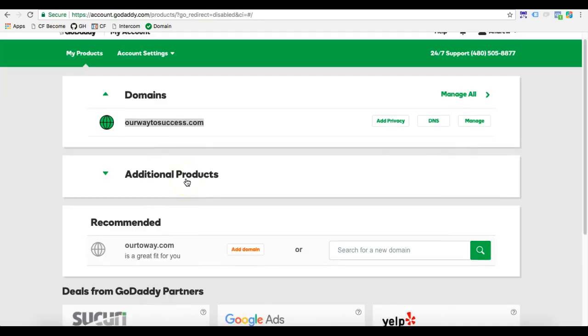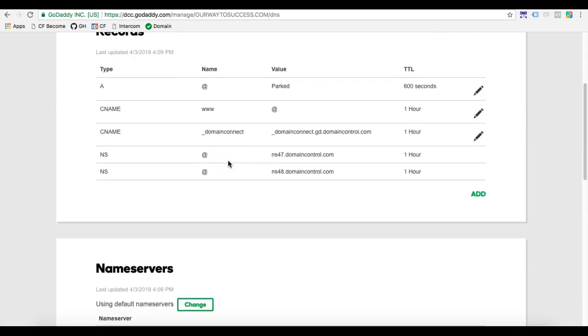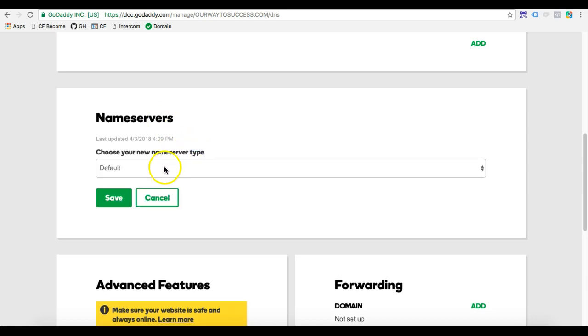So in my case, it is GoDaddy, and if you're using any domain register, you should be able to change the name service by going into the DNS records manager. So the DNS zone is where we're going into right now. And you can see that they contain a lot of records, but here, for example, for GoDaddy, we can find the name service. If you're using another domain register, it's not something you need to worry about, because all of them have this functionality, and you just need to find the tab where you can change the name service. After that, what we need to do is to click change and set them to custom name service.